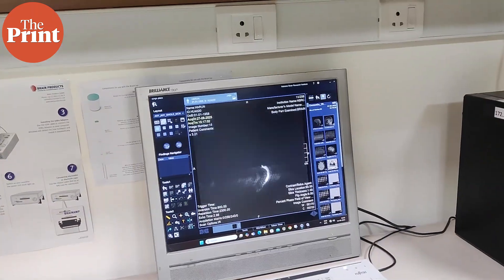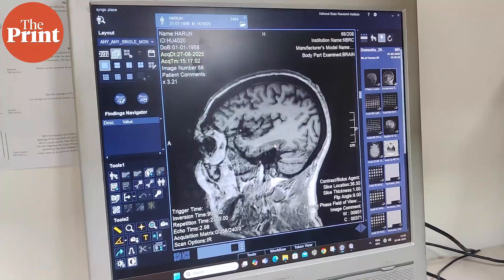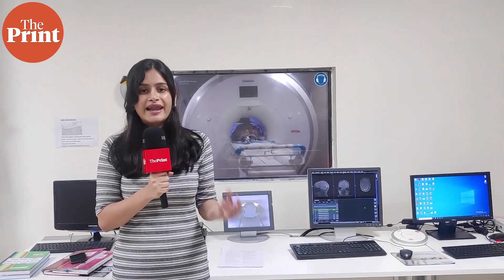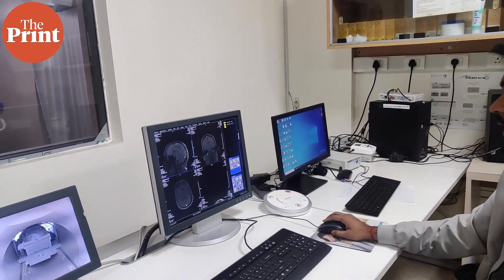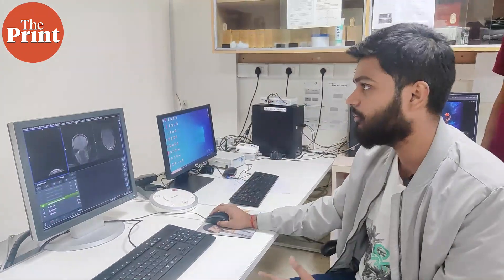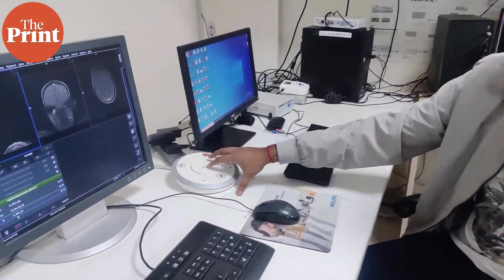Dementia as a neurodegenerative disorder has been studied quite a bit in India and abroad. There are also large datasets of brain scans of dementia patients in places like the US and the UK Biobank. However, none exist in India as of yet. New research has increasingly shown links between the onset of dementia and language ability. A seminal paper of interest to researchers at NBRC shows how being bilingual or trilingual is correlated to a later onset of dementia. The problem is that most of these studies have been conducted on patients abroad, not in India, and they don't factor in the social and cultural context of Indians.